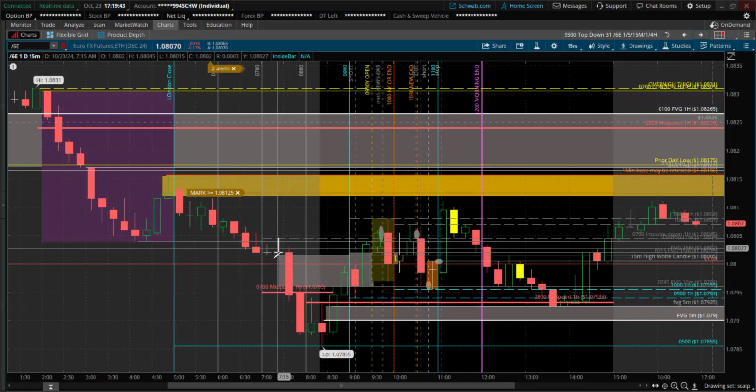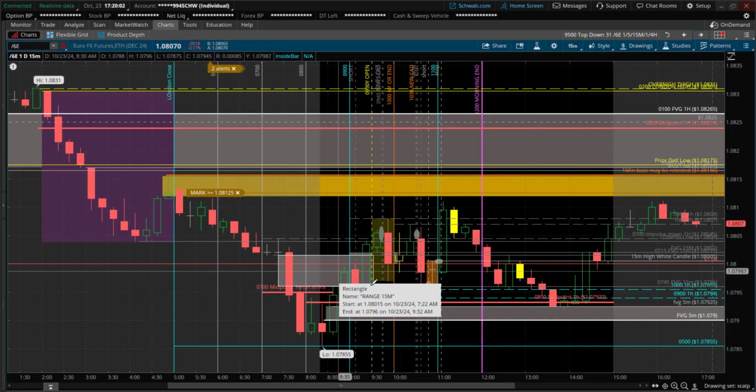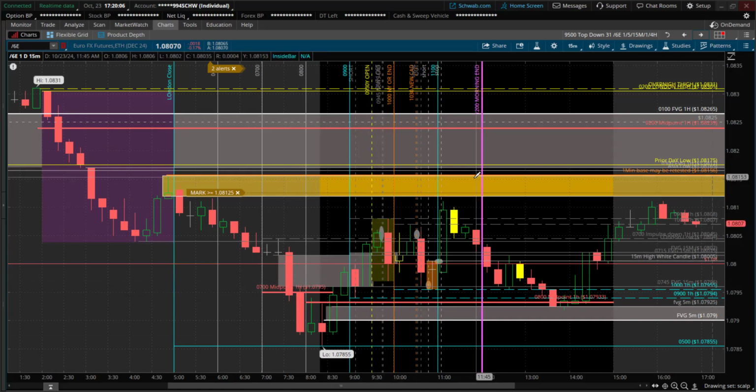See this white candle here? The bottom of that wick, and the top of the wick of this red candle, they never touched. There's a gap. So I drew out that orange range, the gray range here, looking for a potential retest. As this was going back up here, I was looking for a retest of it, a potential bearish trade. Well, look at that. Didn't tank. It went higher, higher, higher.